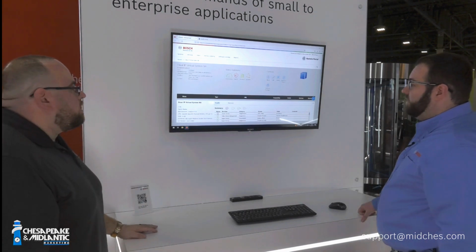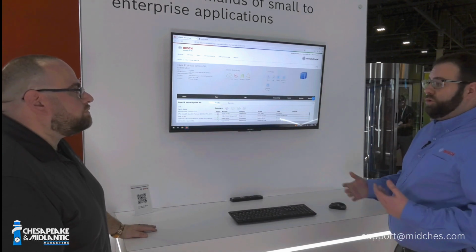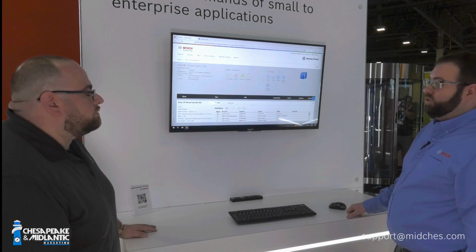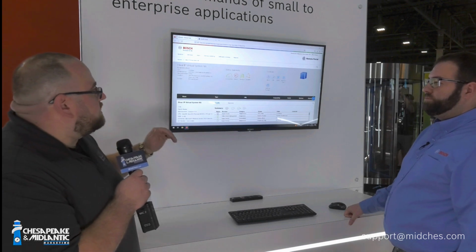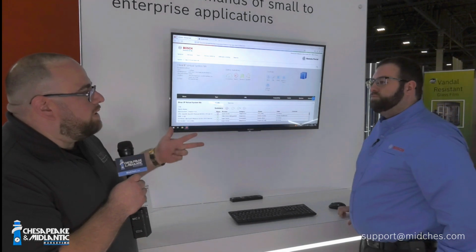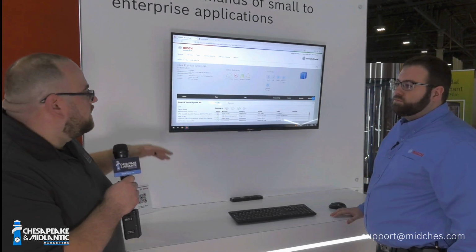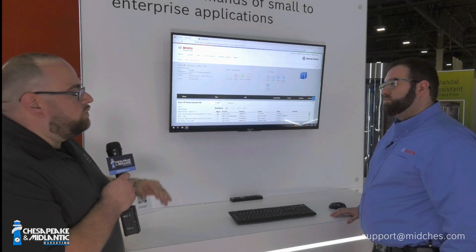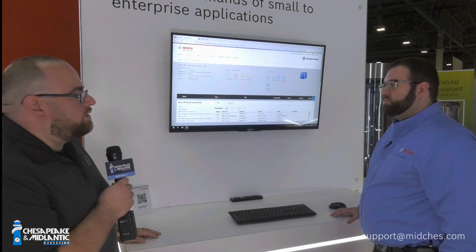Absolutely, and it's all about identifying issues before you have them. Before you lose recordings, you lose cameras, valuable footage. When you go back in the next day and you don't have the footage that you want, that's what this is for. I think this is fantastic because, like you said, inventory, health, and updates are all managed from one pane of glass for not only the Divar IP unit, but all the attached cameras. So it really introduces a whole new level of management for end users or integrators out there in the field.